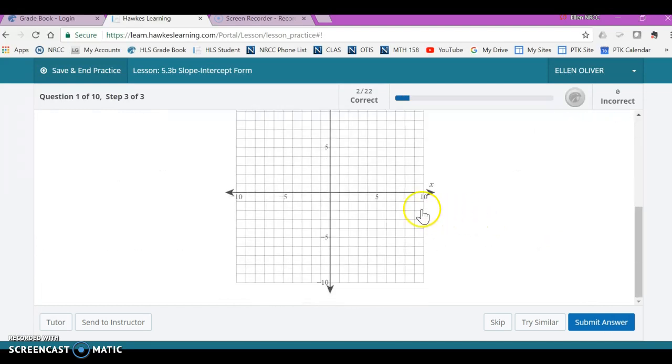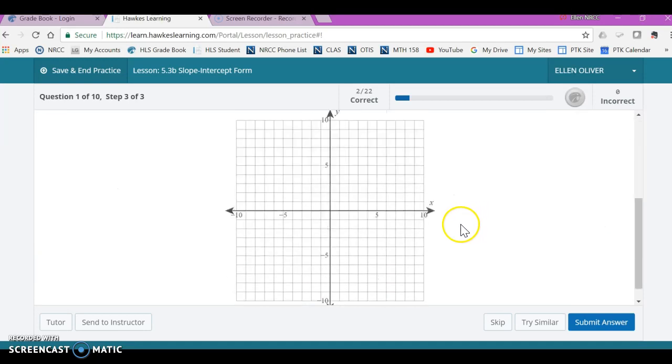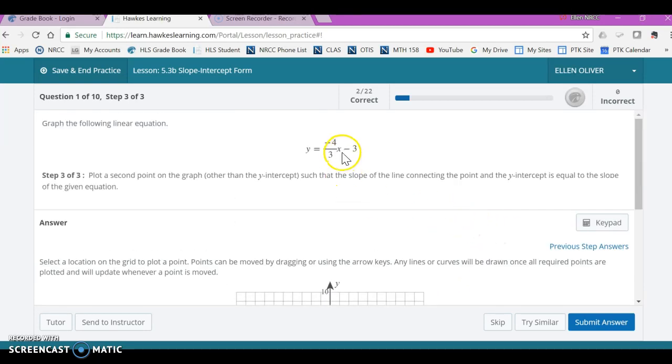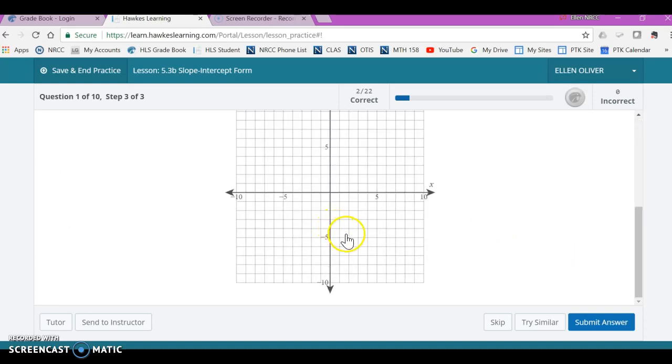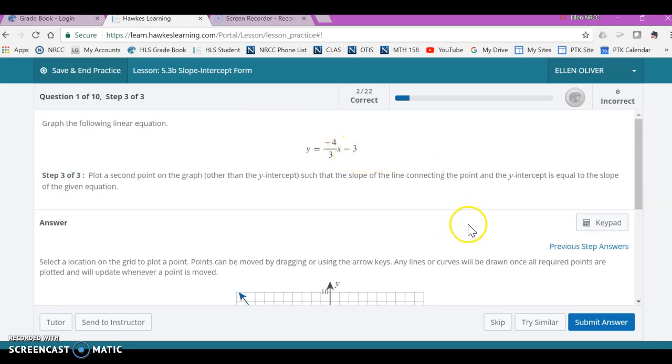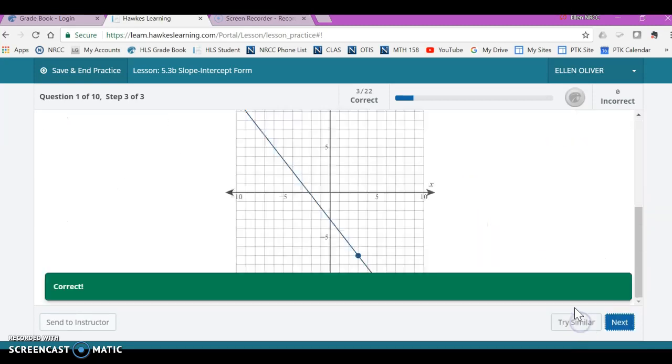All right, so this is hard because they don't show you your y-intercept on there. It's at -3. So I got to remember that it's from there that I want to go down 4 to the right 3. So this is a bad thing about this software. So starting here, I'm going to go down 4 to the right 3 and plot that. And then it does give me, and I can take a minute to check and make sure that that line is going through the point 0, -3 before I submit. And if not, I should be able to shift it around.